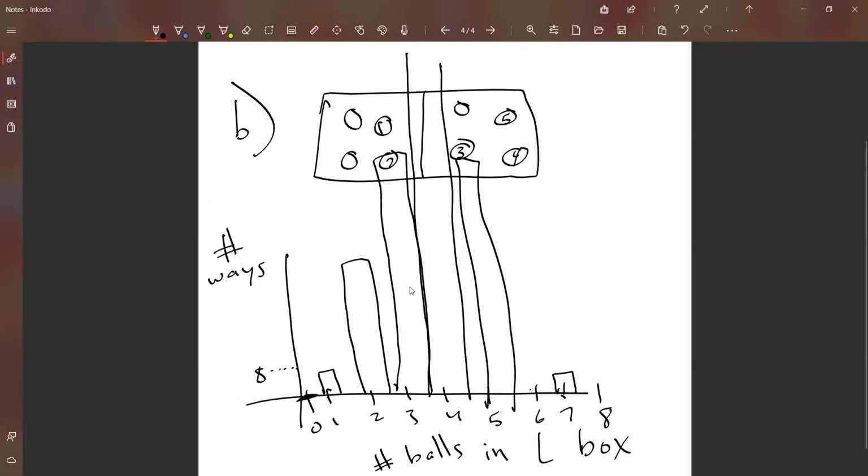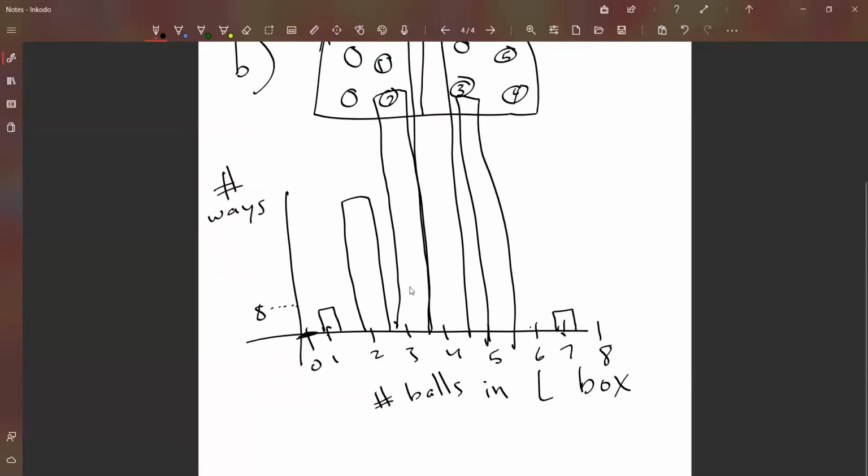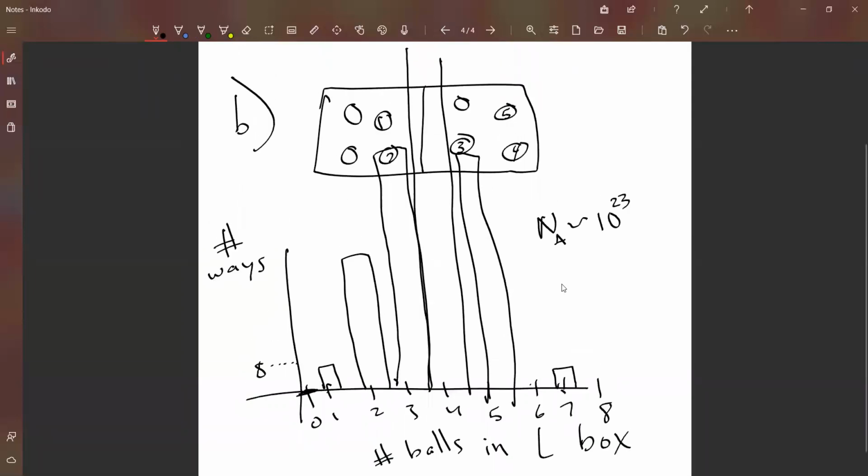Okay, so what's the takeaway here for this statistical mechanics stuff? Remember, Avogadro's number is on the order of magnitude of 10 to the 23rd. So if you had 1 mole of gas particles that were zipping back and forth between these 2 containers, and you froze time and looked at the configuration, maybe now you have a sense of just how unlikely you would be to find all 10 to the 23rd balls in one box or the other. Because remember, even for 50 particles, we saw that the probability was like 1,000 of 1 trillion. Imagine how low that number is for 10 to the 23rd.